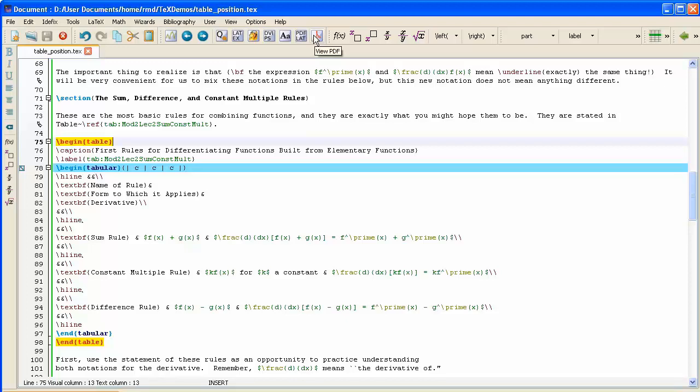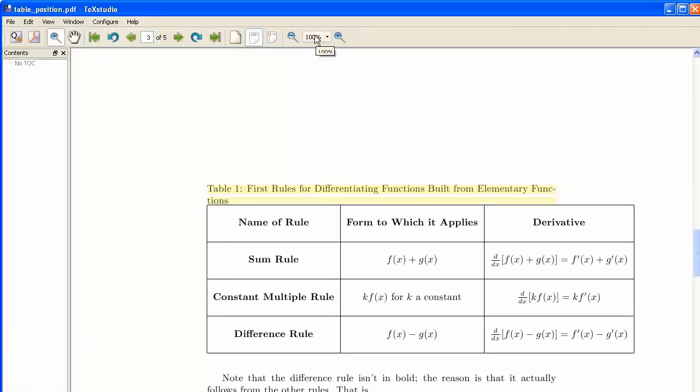Notice immediately before clicking PDF, I positioned the cursor just next to begin table, and the PDF file opens up at that table. This is a nice feature of TeX Studio's viewer, that you see the part of the document where your cursor was positioned before you pressed the PDFLaTeX button.